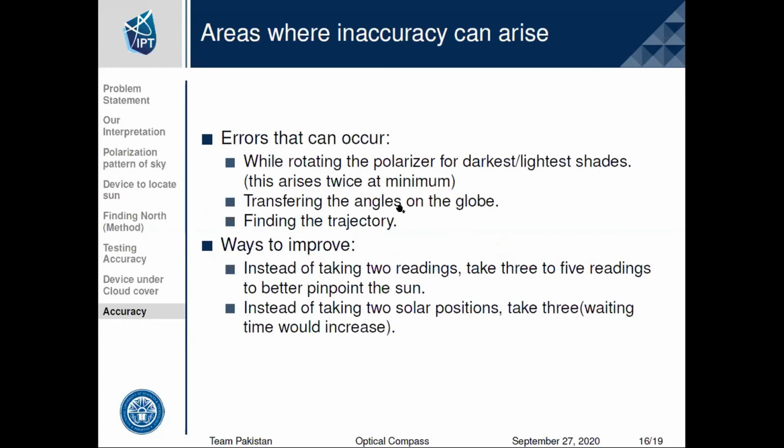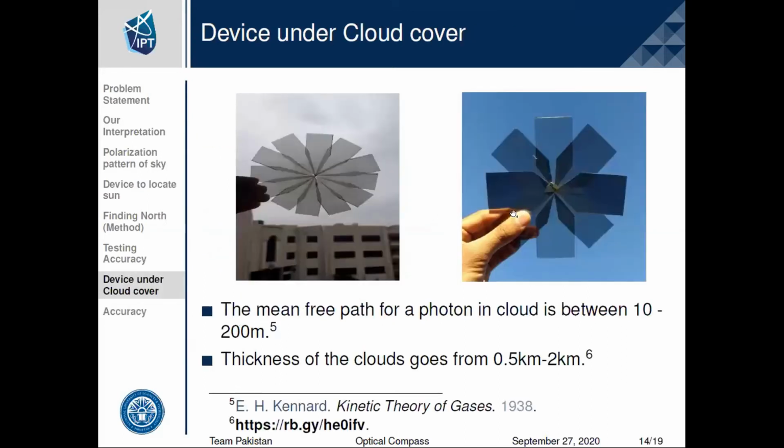Okay. So first, I'm going to answer this question. As you can see over here, we have used 8 arms, and we have used more than 8 arms in this slide. Over here you can see a clear contrast between this part and this part. But if you use more arms, then you would not see a clear contrast between these points, but you would see a gradual change of polarization. Okay, but could we rotate such a device?